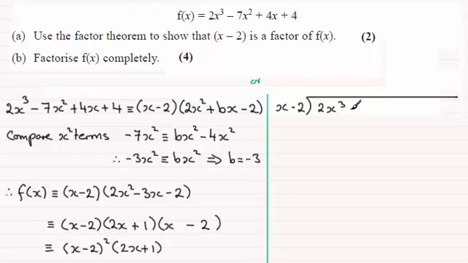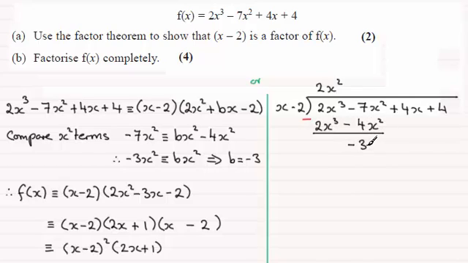So we put (x - 2) then into f(x). So we copy out the terms. We've got 2x³ then -7x² + 4x + 4. And in the usual way, we say, what do you multiply x by to give 2x³? And that's going to be 2x². So we write it there and do 2x² times each of the two terms here. 2x² times x is 2x³. And then 2x² times -2 is -4x². And then we subtract these two away from one another to work out what the remainder is going to be. 2x³ - 2x³, well that's zero. But then we've got -7x² minus -4x², which is -3x². So you put that there. And then we bring down the next term, which is 4x.